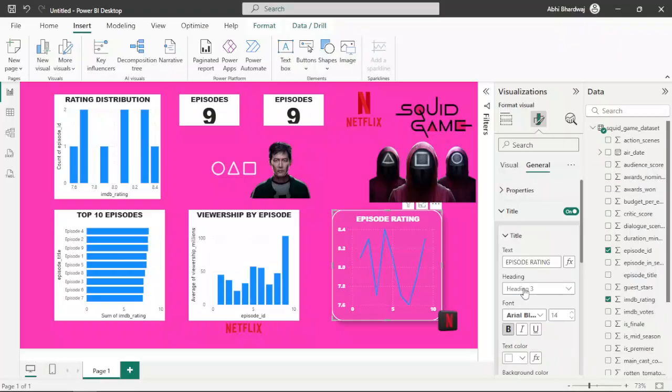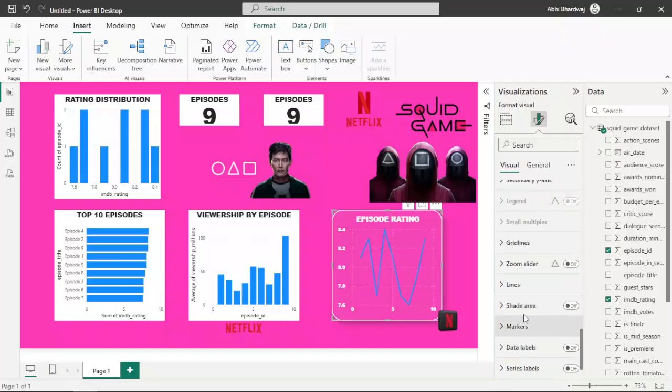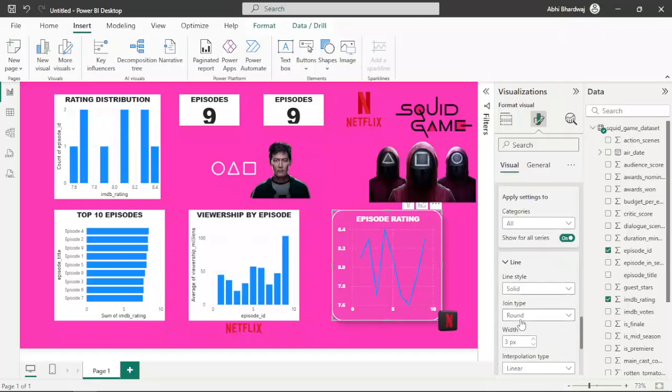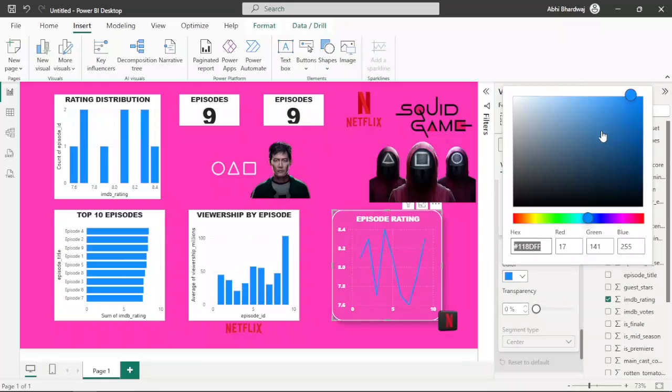Okay, going over here, let's change the line color to some version of pink.